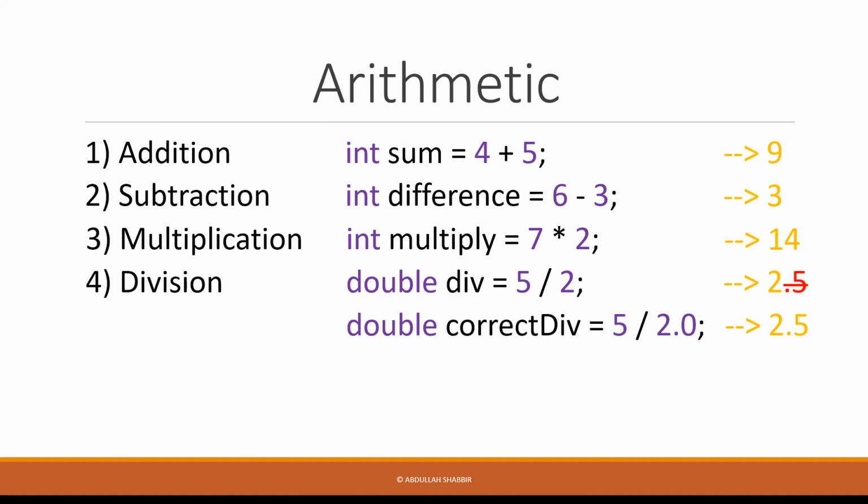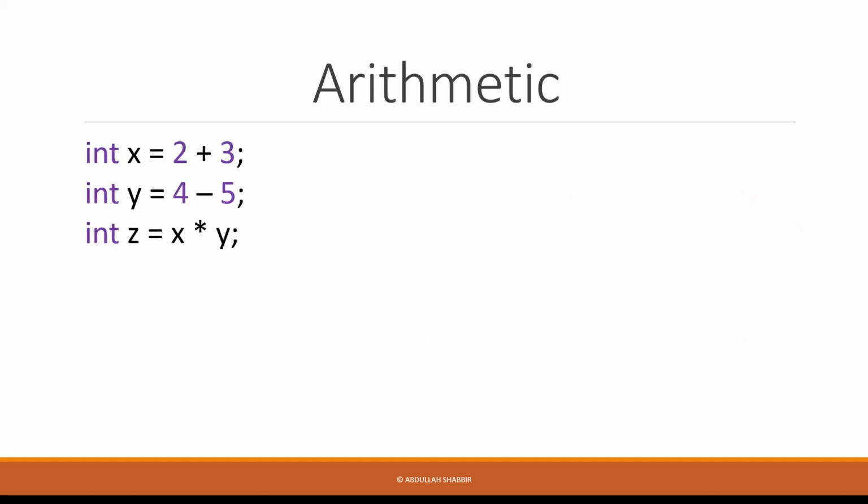All these operations can also be applied to variables themselves. Like if we have this setup, for example, where x is equal to 2 plus 3, which evaluates to 5, and y is equal to 4 minus 5, which evaluates to minus 1. So x has the value 5 in it, and y has the value of minus 1. Now we can actually multiply those two variables x and y and store the result in z. What this would do is multiply the values stored inside those two variables and put the result of that multiplication into the variable z, storing the value of minus 5 into z.